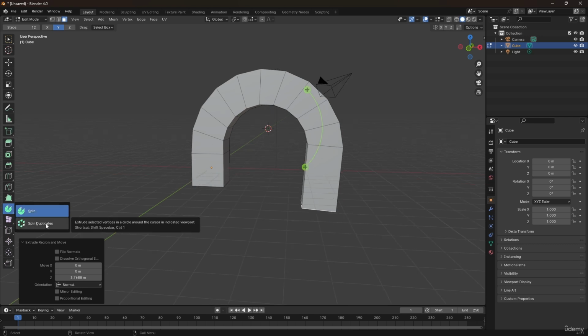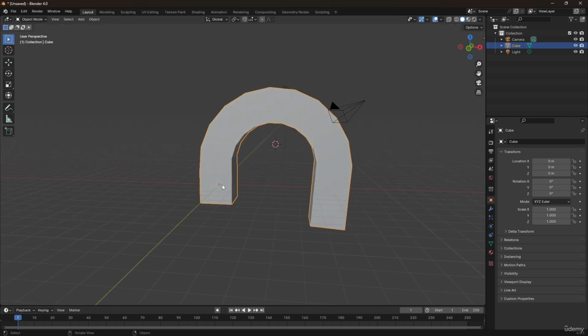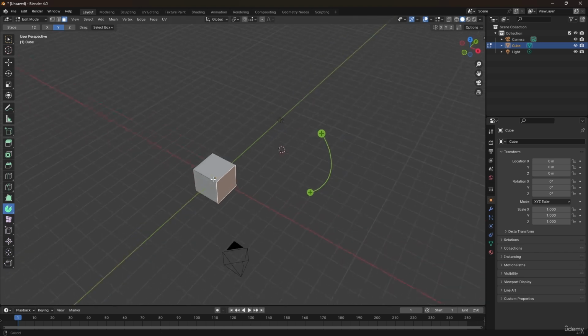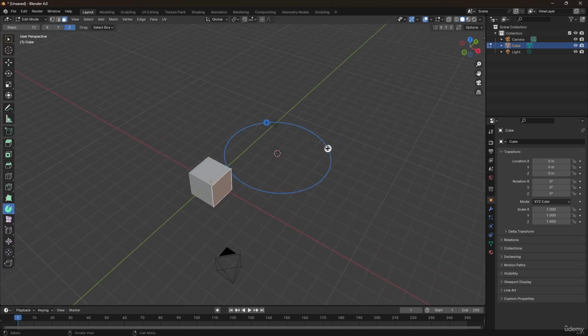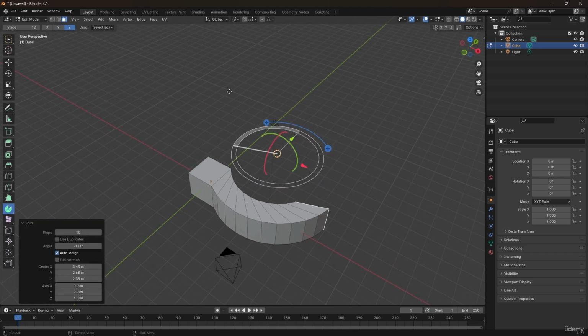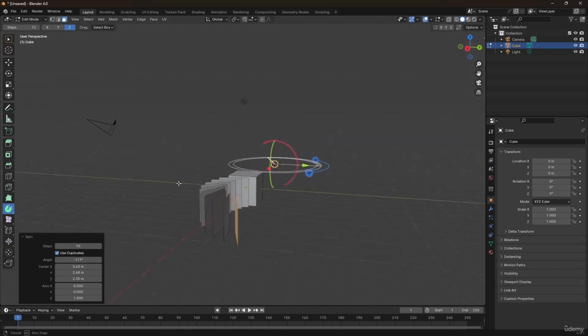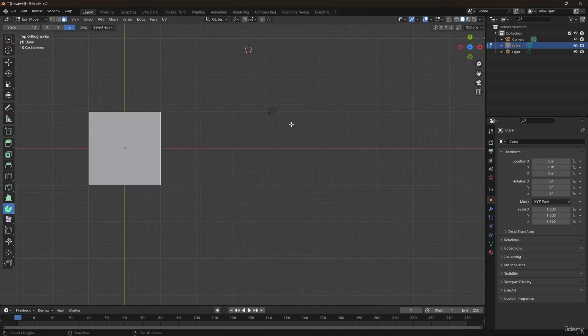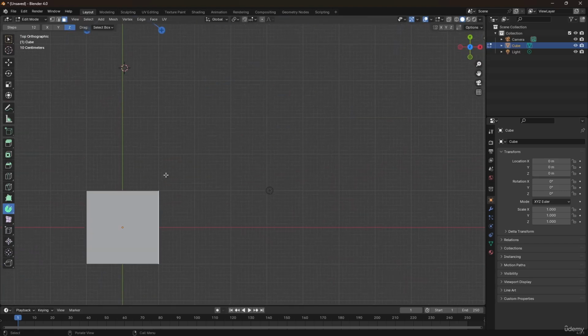Now there's one more tool under it. It's called Spin Duplicates, and you can also enable that function while you're spinning your object. Let's go ahead and press Ctrl Z. So if we select this face, and then let's use Z axis, and we're going to rotate this. You can see as I'm rotating, all of these faces are connected. If you enable the duplicate option, it's going to only duplicate these like that. So it's helpful. Let's go to the top view, and we're going to Shift right click here.